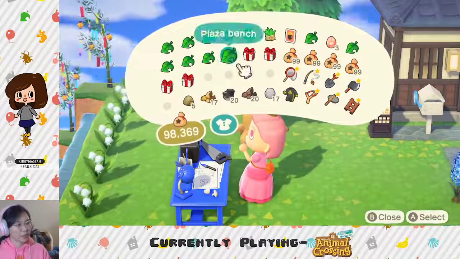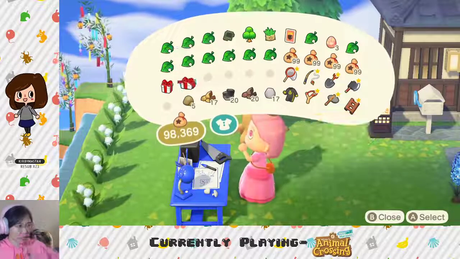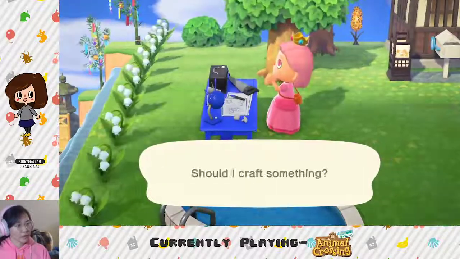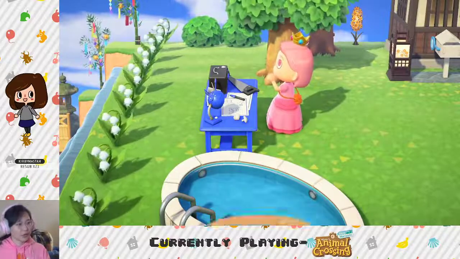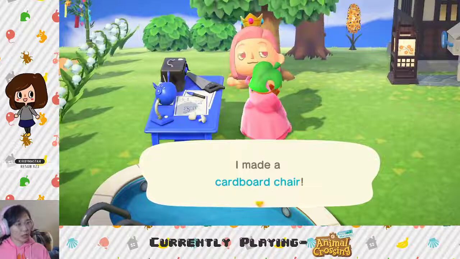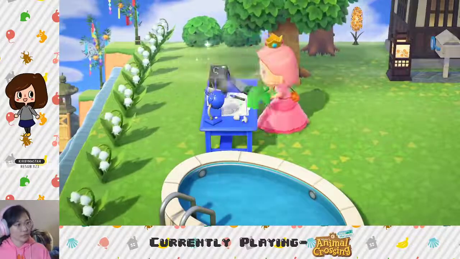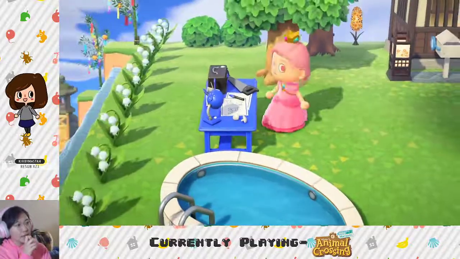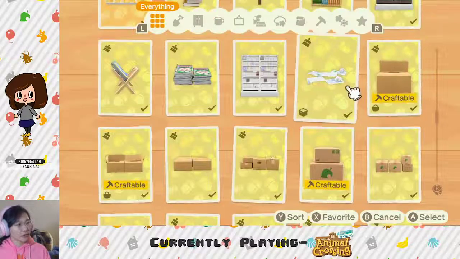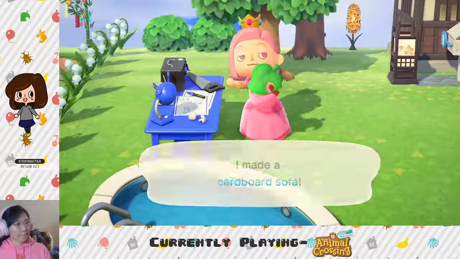Okay, so this was a plaza bench. Party lights arch. I want to put those in the main plaza area. Oh, excuse me. And then a flower bed. Posture check. Thank you. Okay, I want a cardboard chair. And I want a cardboard sofa. And can I make any other cardboard chair type thing? No, bed requires 4, but I only have 1, so how about I make another sofa? To use up all my cardboard boxes. Okay.